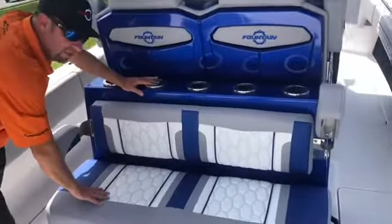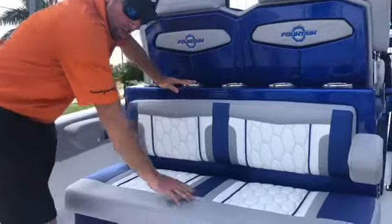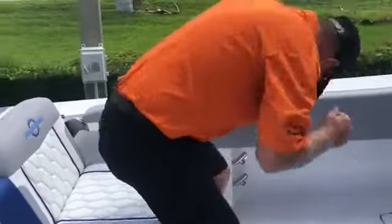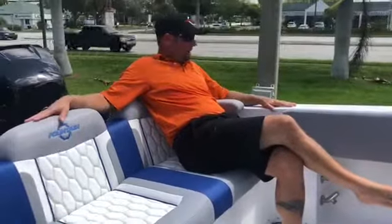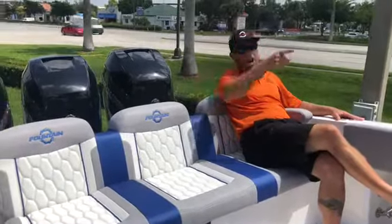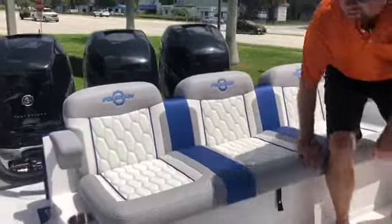Tell you what, this nice seat right here, armrests on both sides, also has an option for a livewell underneath if you'd like to do any type of fishing. More storage and bilge access down here. And I want to pay a little bit of attention to these seats back here too, Nick. How comfortable they are. So, we're sitting here in the seats. I've got a cup holder here. If 3 people are sitting here, you've got plenty of room. And I promise you folks, if you're not driving the boat, this is the best seat in the house. Storage underneath here can double as a cooler.